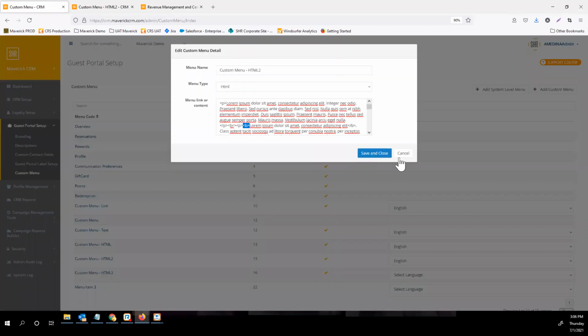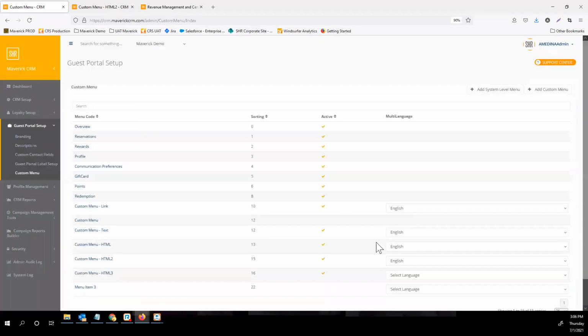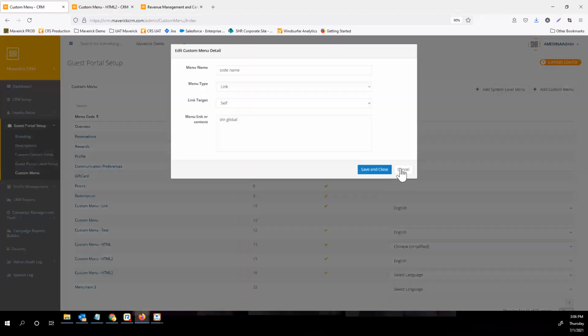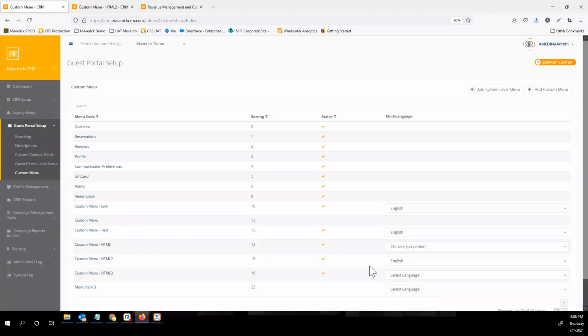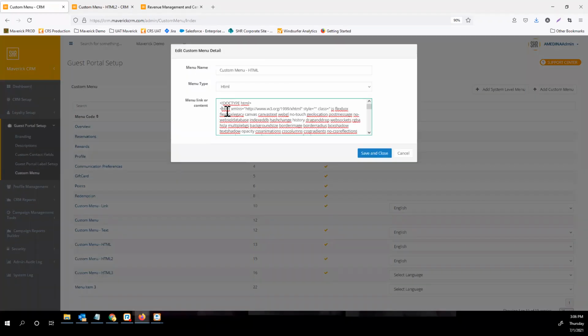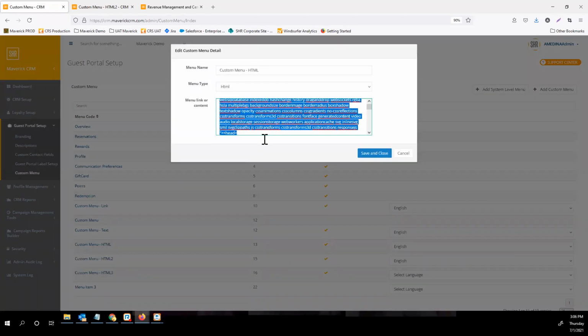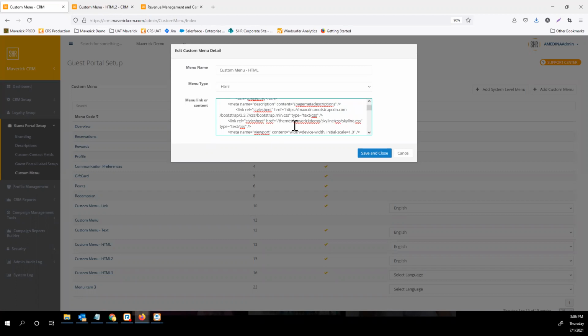Another option is you have some more complex HTML that can be entered. So here on this sample, you can see that I have some full detailed HTML actually dropped into the sheet here.